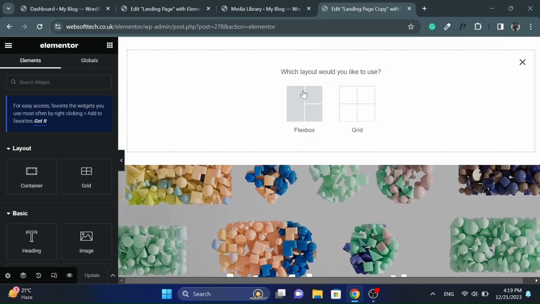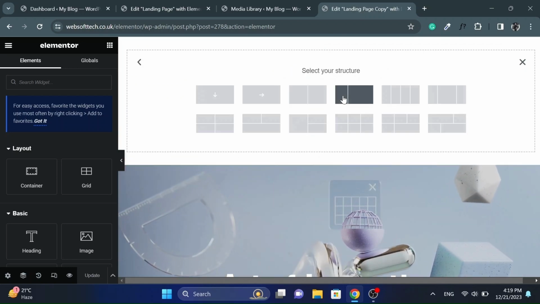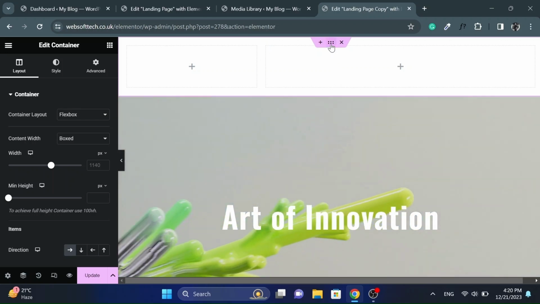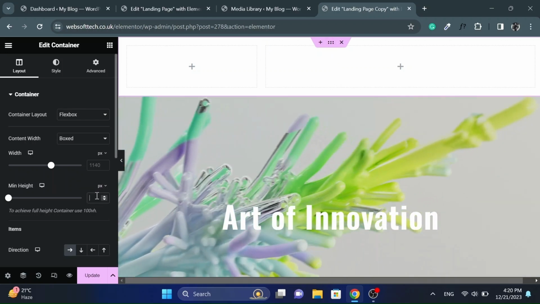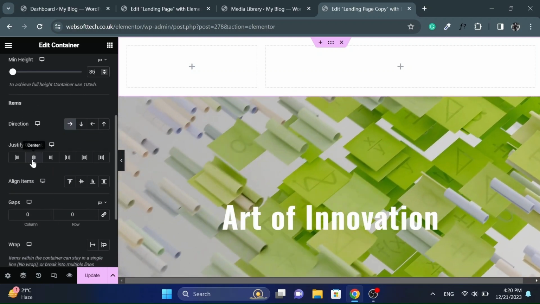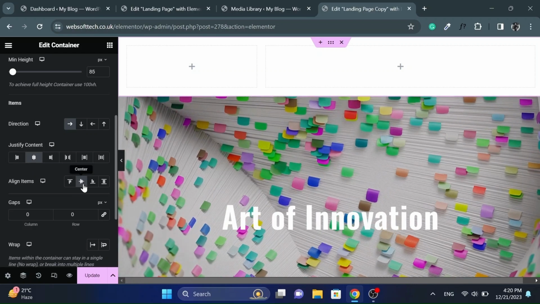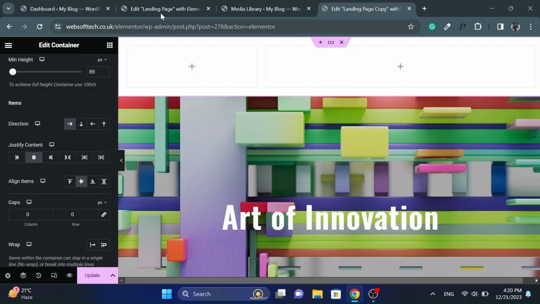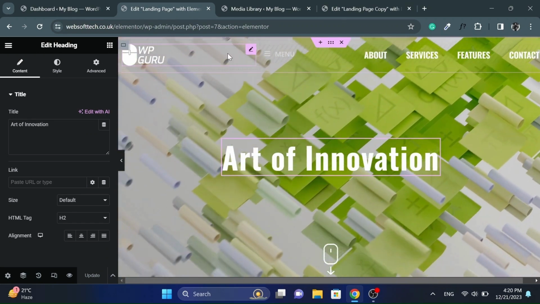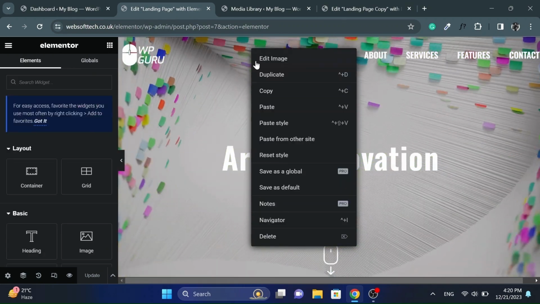I will copy the main heading from the sample page and paste it here. Now let's make the header. Add a 2 columns layout container and set its height to 85 pixels and center align everything. I will just copy the logo image and menu from the sample page.